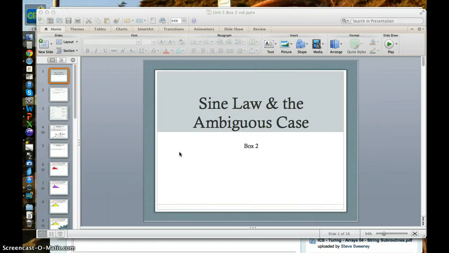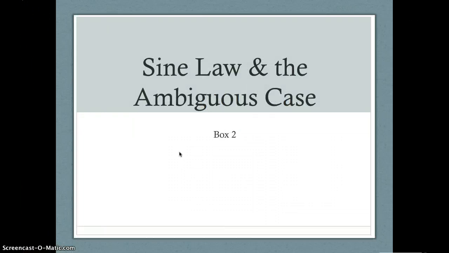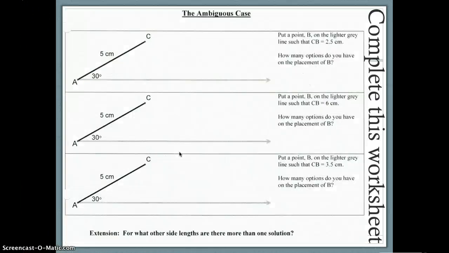Okay, so I'm going to teach you today about that pesky ambiguous case that I mentioned yesterday. So here we go. I would like for you to copy down this diagram, the same diagram 3 times. Notice that this is an angle of 30 degrees. Yours doesn't have to be exactly 30, but approximate it. But I would like you to make this other arm from A to C to be exactly 5.